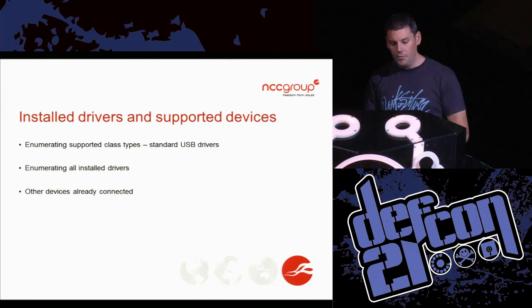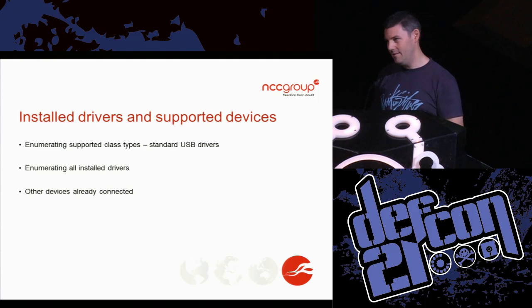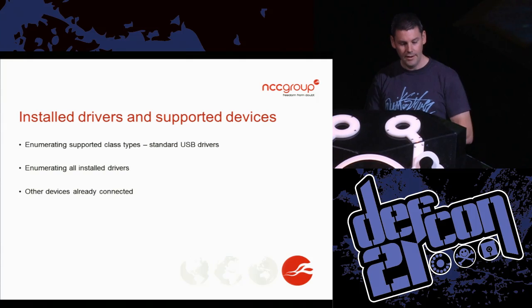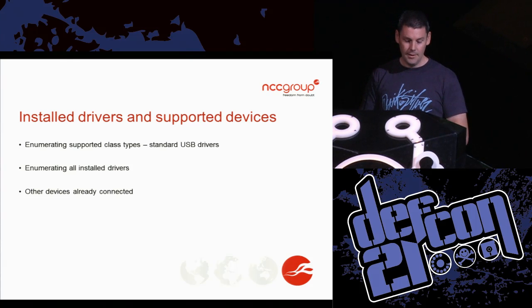So we want to be able to identify what the different class types are that are supported. So kind of standard USB drivers. Most OSs come with a driver for HID, so keyboard, you can plug a keyboard in, also mass storage device. We also want to enumerate all the specifically installed drivers.